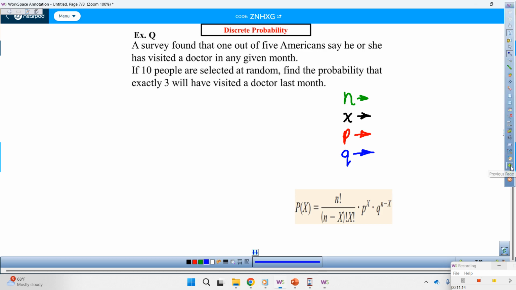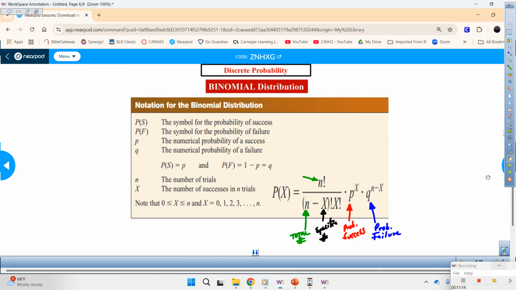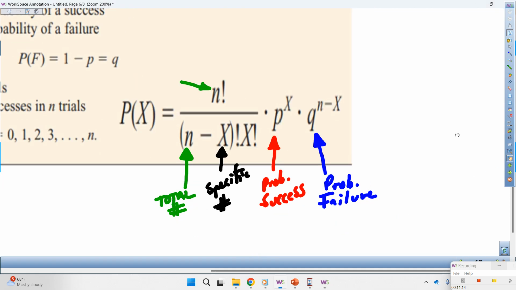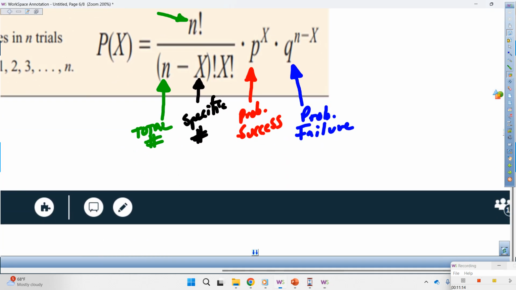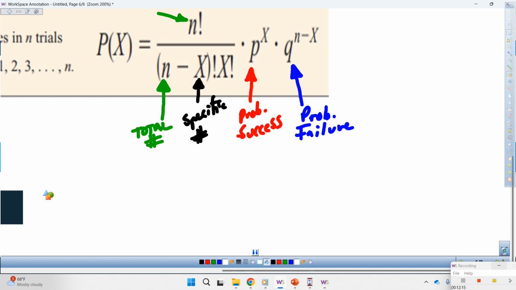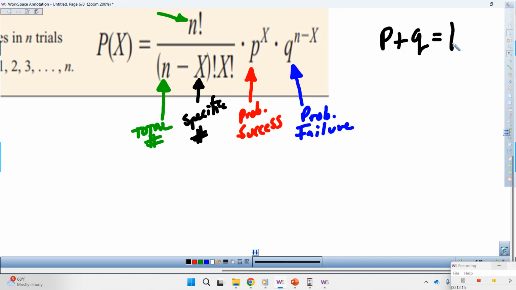All right. So now, before I get started with that, let me just elaborate a little bit more on that formula that we just wrote down. By now, we should know how to find the total number of numbers from the problem and the specific number that they're talking about. But let me elaborate on probability of success versus probability of failure. So, look up, please, where you have your formula. Make a little note for yourself and write P plus Q should equal 1. P plus Q should equal 1.